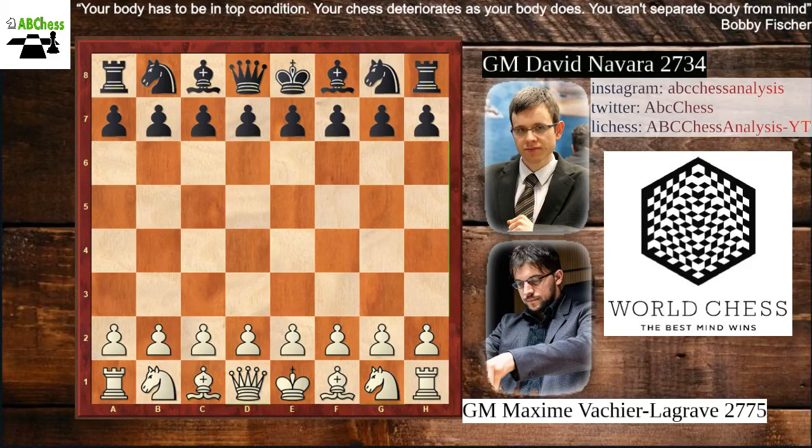Hello chess friends. This is the game between grandmasters Maxime Vachier-Lagrave and David Navara. They played this game at a FIDE Grand Prix in Riga, which is a knockout-system tournament, so they're playing their first game. Maxime opens the game with the move e4.